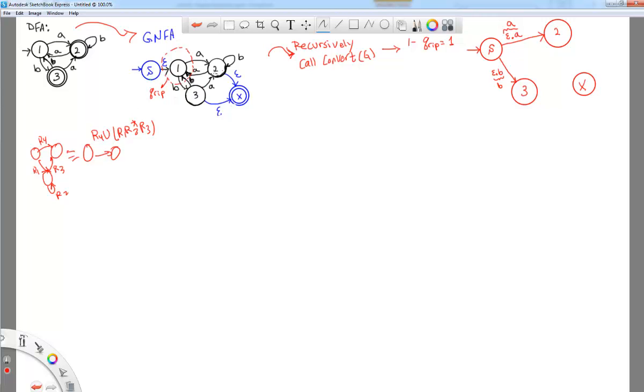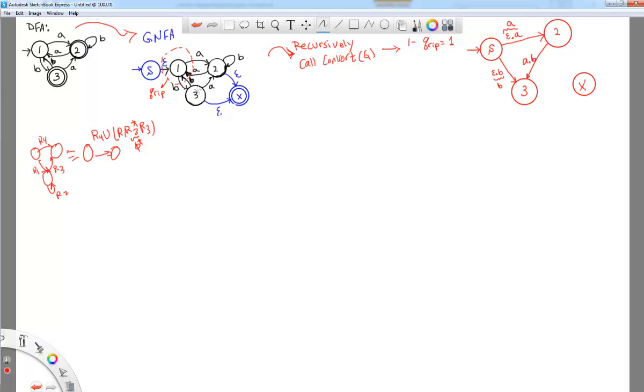If you look at going from 2 to 3, there isn't a direct transition, but there is a transition that goes from 2 to 1, and then from 1 to 3. So going from 2 to 3 is a transition from 2 to 1 over an A, concatenated with going from 1 to 3 over a B. And remember, this R2 star, since 1 doesn't have any self loop, is effectively phi star, so you can get rid of that.